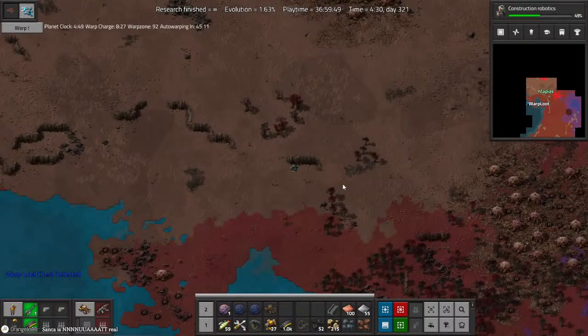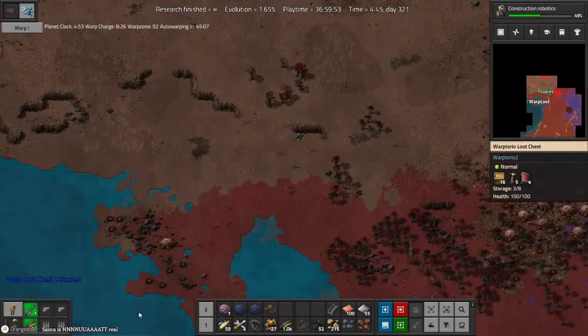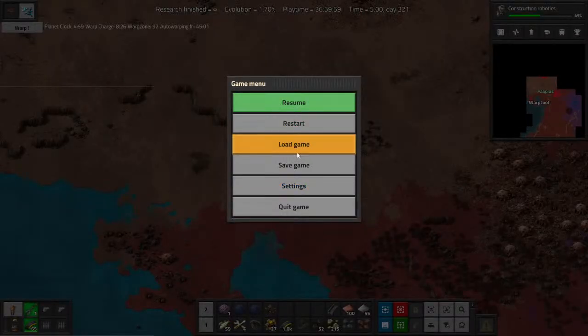Okay, I see some oil. But first things first, what's in that warp loot? Okay, that's a lot of worms.